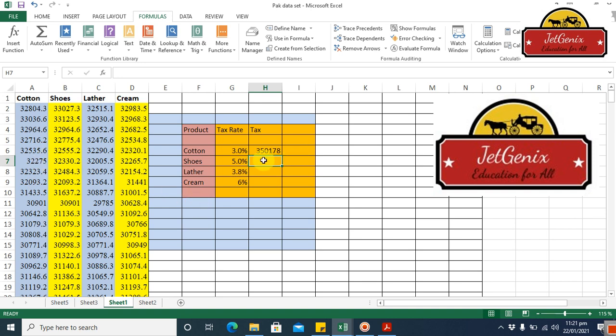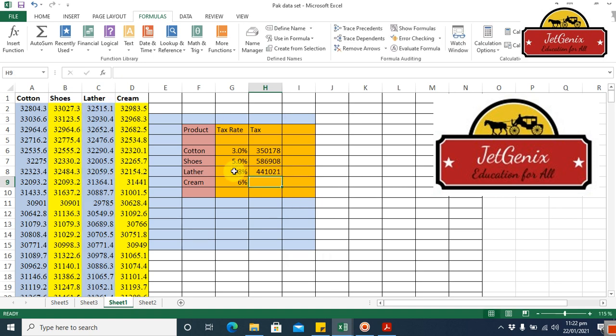Here I'm going to calculate the tax amount of shoes. Again SUM, double click, and write shoes, yes, it's here, close the parenthesis, type asterisk and the tax rate, and press enter. So this is the total tax amount payable on the shoes sale. For the leather, again the same process: SUM, and leather, close the parenthesis, type asterisk and the tax rate, and press enter.